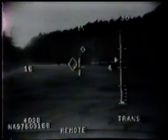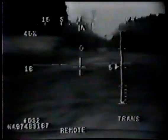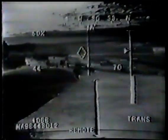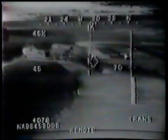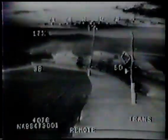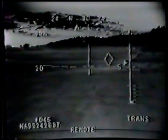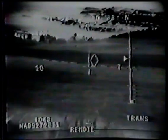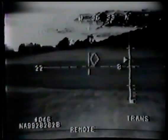The next few segments illustrate the ability of the PNVS to provide the pilot with NOE operational capability in the dark of night, in conditions typically found in European terrain during extreme cold and snow. As you can see, the PNVS provides the pilot with high-quality imagery capable of breaking out trees, shrubs, fences, power lines, and terrain relief features at aggressive airspeeds as he safely maneuvers to the target area. The Apache pilot night vision sensor clearly provides the pilot with unprecedented capability to fly low and fast during the day or in the darkest of nights.